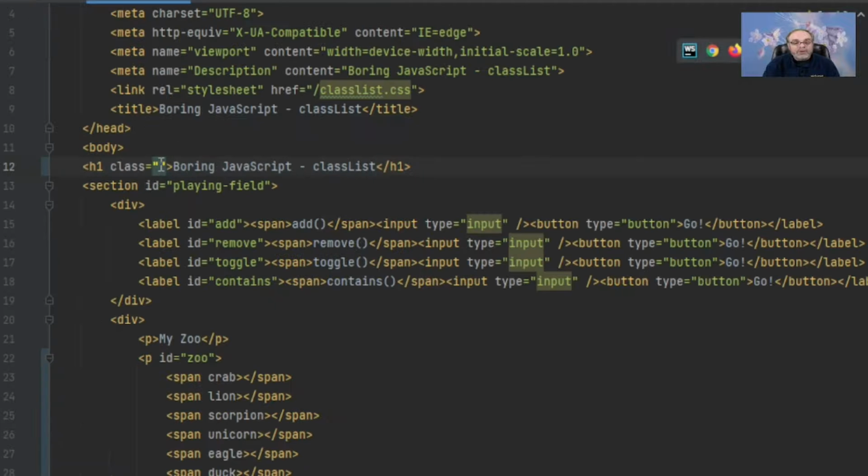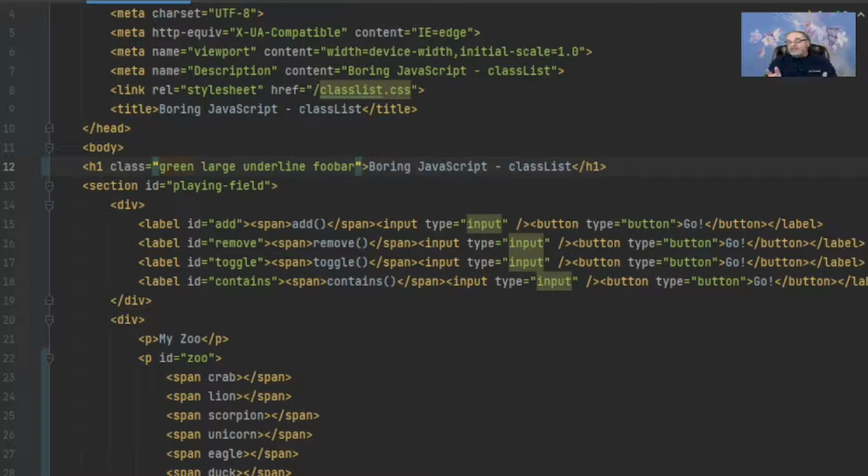I can have the word green inside here, which will be what we're looking for, green or red. I can have large, and that may be defined somewhere saying, hey, make the text larger. I can have underline, and that may say, hey, underline the text. I can have foobar, and I can say whatever foobar does. But anyway, classList basically says, okay, I have now 4 tokens within my class attribute: green, large, underline, and foobar.